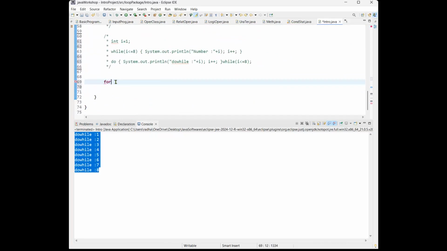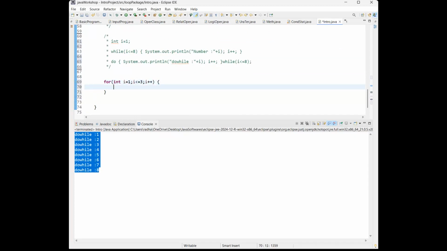So I will take one for loop, integer i equals 1. First I am initializing the value. So I will take a 3 by 3 matrix, and let me print the 3 by 3 matrix. i less than or equals to 3, and what we have to do now, we have to increment the value.